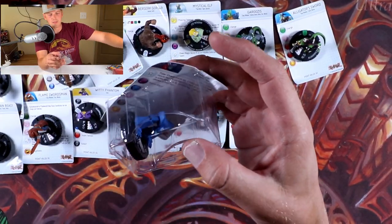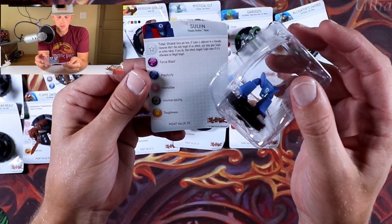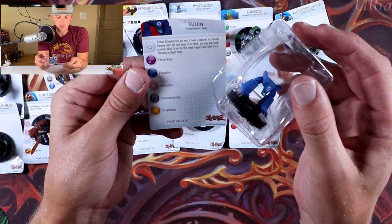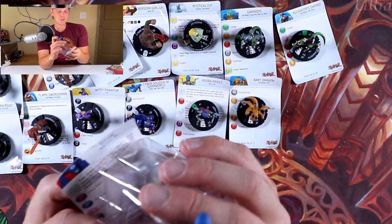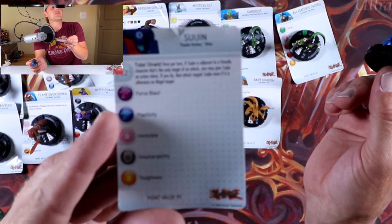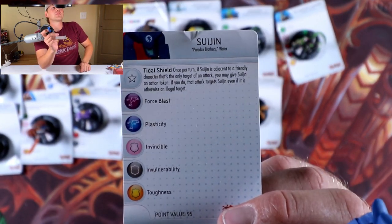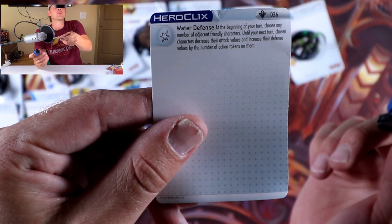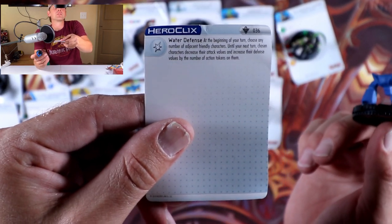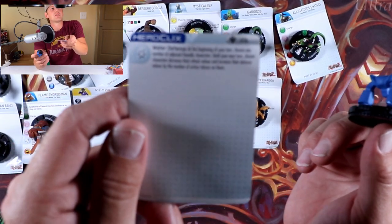Oh, nice. Suijin. I think he's the one I really wanted. Yeah. The water one, right? Yeah, the water one. The best one. That title shield, dude. Just read that title shield. I'll give you a second. Just read it. All right. Now read that water defense. Yeah, you didn't know there was another one because the front of the card kind of tricked you and made you think that was it.